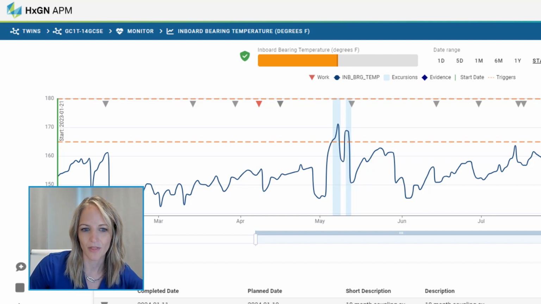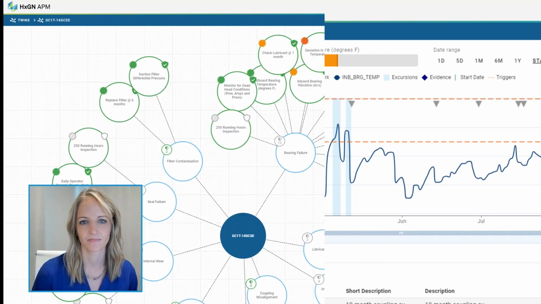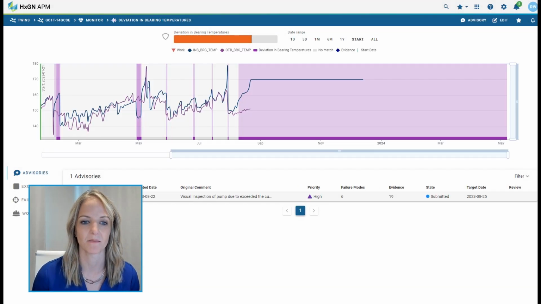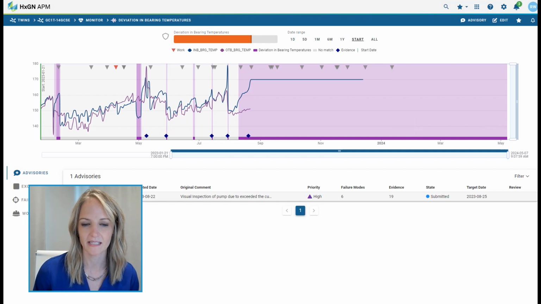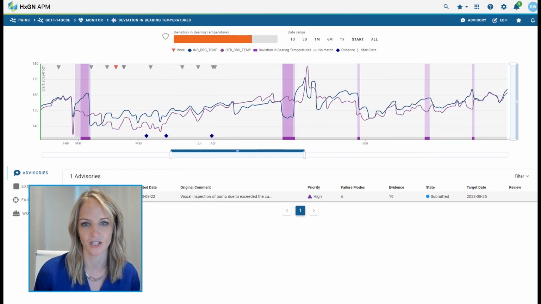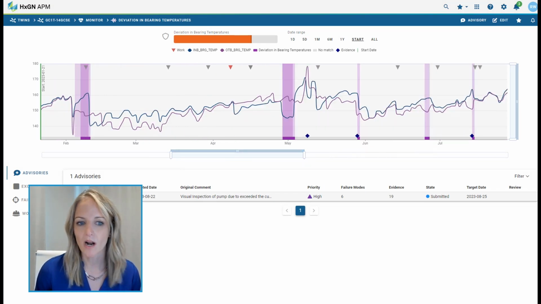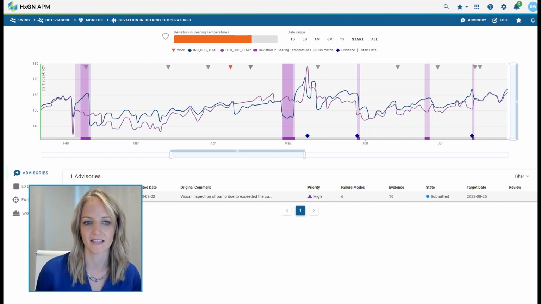Now, let's walk through the third and final type of protection, which is our pattern protection. Again, this looks very similar to the condition protection we just looked at. However, we're using artificial intelligence learning to evaluate more complex patterns in the data. And in this example, when two bearing temperatures begin to deviate from each other. So for these two tags, two continuous data tags that are pulled in, you'd expect the inboard and outboard temperatures to remain pretty close to each other, within a few degrees. But when they begin to deviate, that's when you want to be alerted.